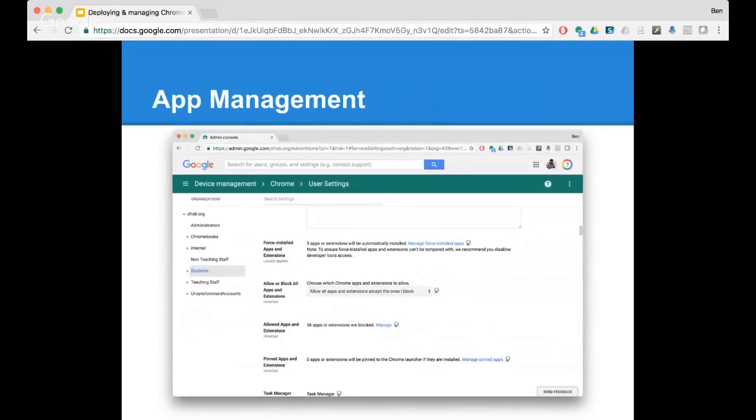Okay, so app management. If you want to deploy apps, you can do that from the user settings. Apps are user-specific things. On this screen you can manage whether people are allowed to install their own apps, whether they're only allowed to install whitelisted ones, or blacklist certain ones. So you've got whatever option you want. You can force install apps, which is quite useful. We use a product for our filtering called Smoothwall, and it has a client so it can track the web activity. If we want to enforce that it's on every device, we can manage that from there.